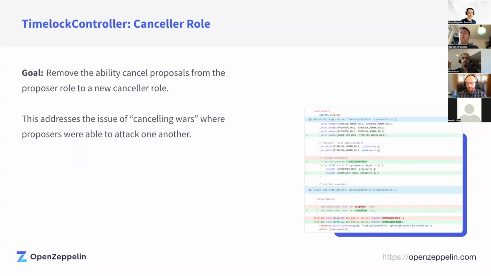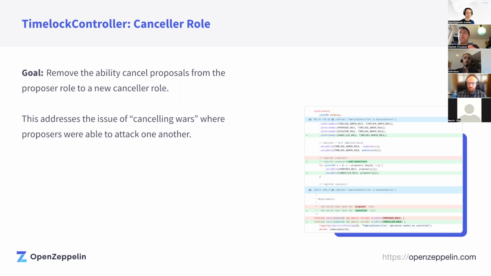So the way we are trying to mitigate this, and it's not a perfect mitigation, but it's really helping, is to separate the proposer and the canceller roles, so that someone can possibly be a proposer and not a canceller. Maybe the canceller can be a multisig or something with a different control mechanism. Again, it's all about the creativity of how you're going to configure and assemble this contract. But we wanted to give more options.